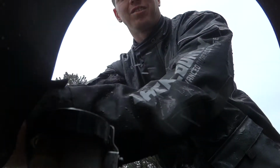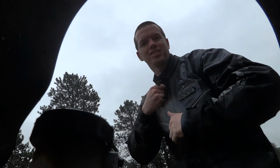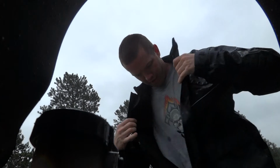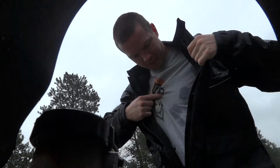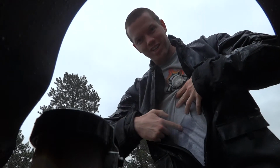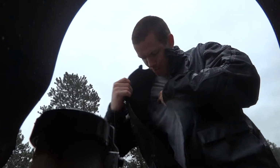See if we're still dry. Wore a gray shirt so you can tell. Hopefully I don't get rain on it. Nope. You got a couple little patches. I don't know if you can see. I got one here, one here, one here where the water was set and where my jacket was bunched up. One right here by the armpit.